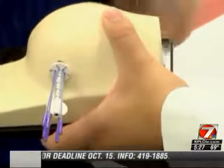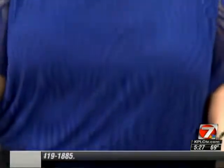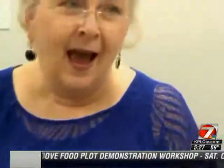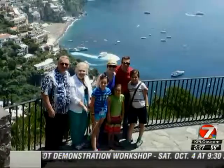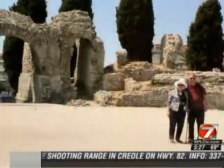June wore the device under her clothes for one week and went through five days of treatment — 15 minutes in the morning and 15 in the afternoon. She said it was the best choice to get back to good health and back to seeing the world. She has a trip planned to France, a trip to New York possibly, and an Alaskan cruise. As she put it: cancer is not going to win.